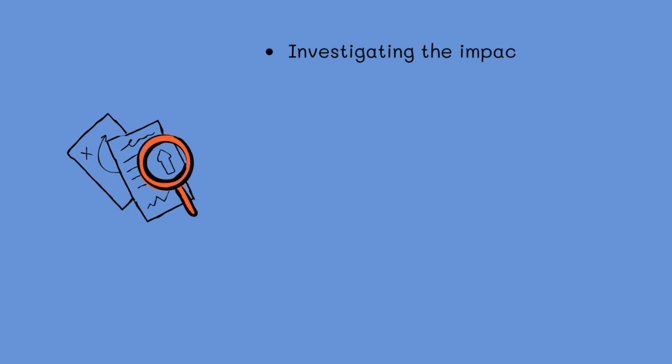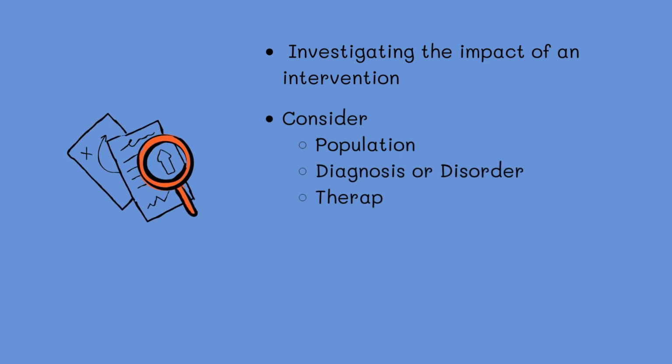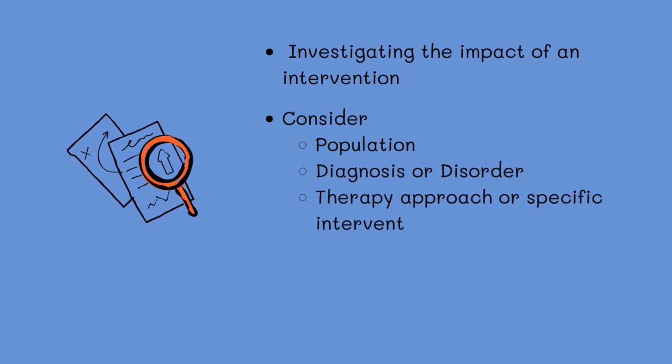There's one thing that you can begin working on now as you start thinking about your research project. In this class, you'll be writing a proposal for a research study. That means your project will focus on investigating the impact of an intervention. So start by considering what area you're interested in. Do you want to explore a particular population, disorder, or therapy approach, or a specific intervention?